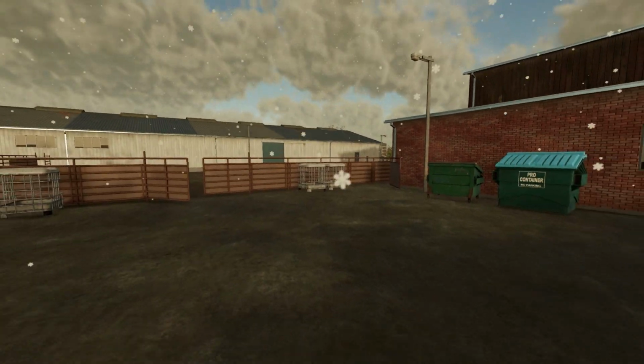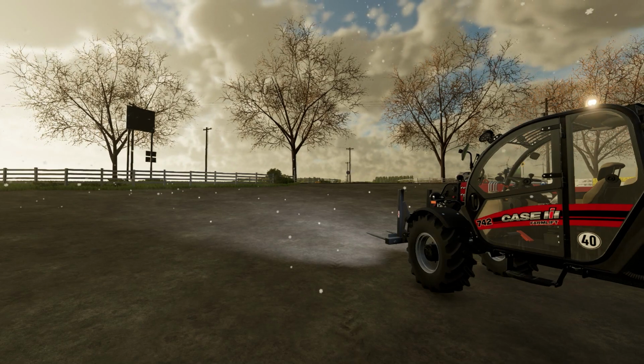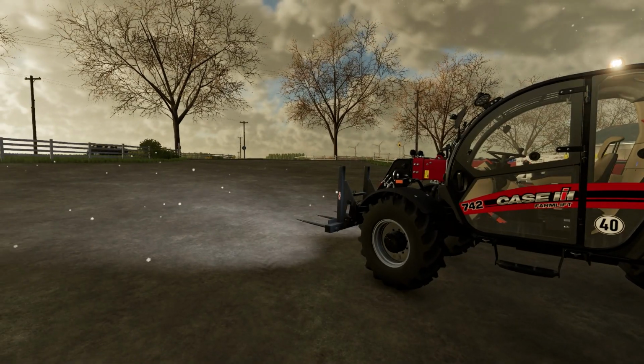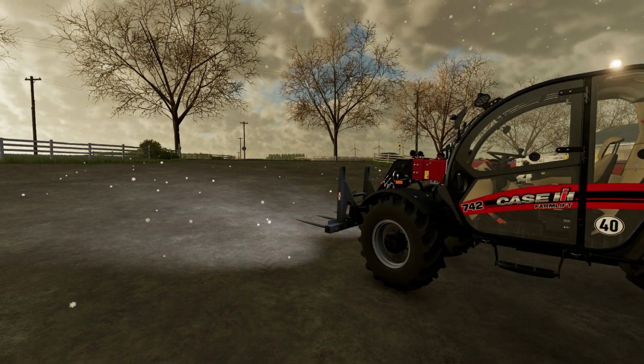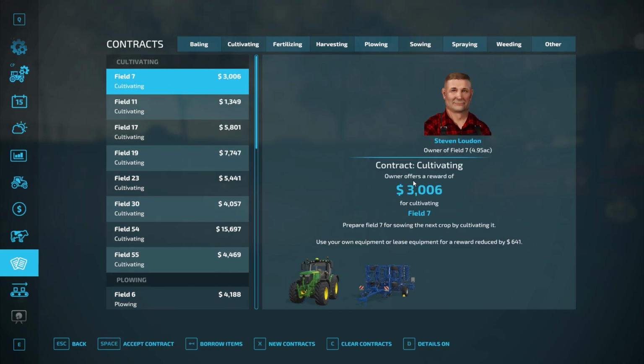Alright, we got her all done, and I guess he was really only expecting 3 bales out of there, so the other 6 we actually got paid for, which is pretty crazy. So we should be able to accept the contract, or complete it as well, and get even more money. Boom. Baling completed. Let's collect. You'll love to see it.